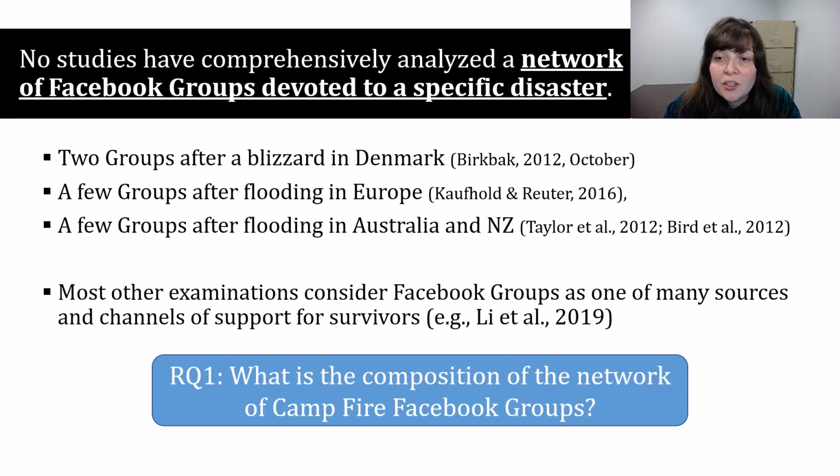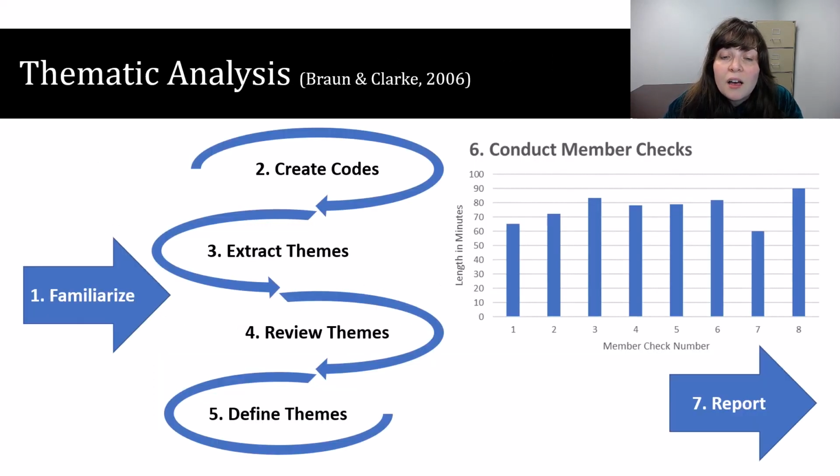But if I took things word for word and was using a direct quotation, I would need to put quotation marks around it and put the page or paragraph number in the parenthetical citation like I would if it were in a paper. Here's an example of the analysis method that I used in one of the studies of my dissertation. And I created these visualizations that I talked the audience through.